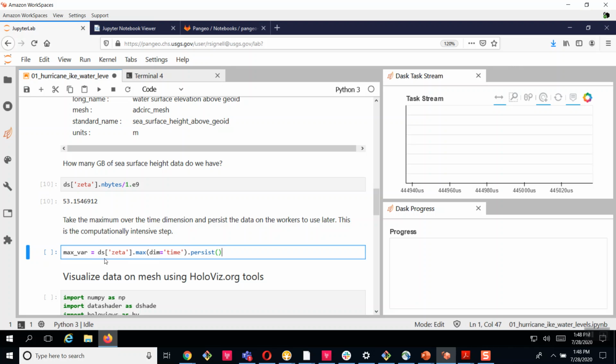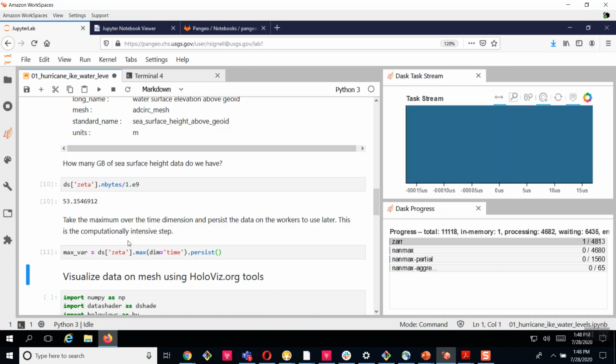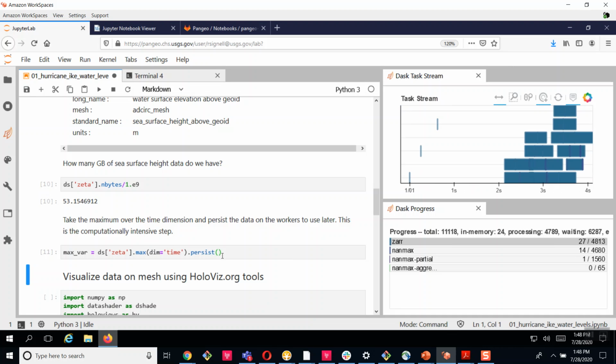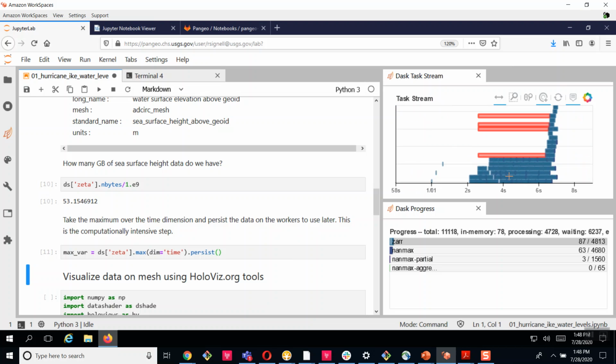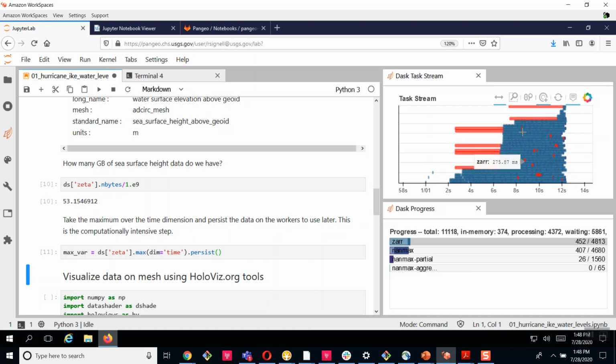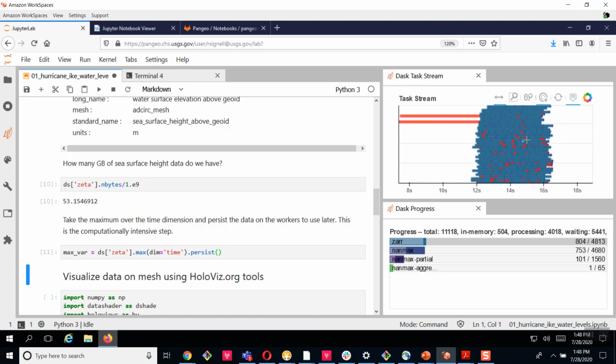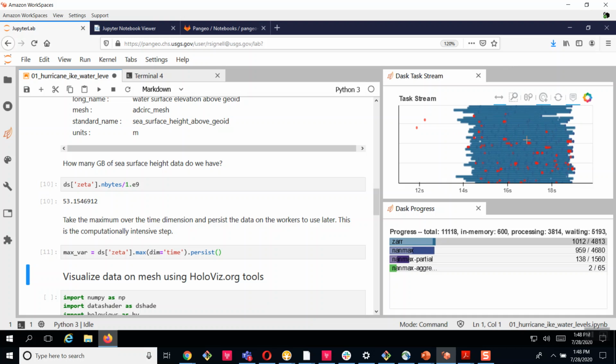And now here's the computationally challenging computation. I want to compute the maximum water level over that entire field over the time dimension. If I go ahead and execute this, you see I haven't done anything special in terms of parallelization. But if I run this cell, it'll start using that cluster automatically that I created above. And after the scheduler gets done figuring out how to partition the jobs, it starts sending these jobs off to the cluster, reading the chunks of data, computing the maximum of each chunk, and then combining that together to actually process all that 53 gigabytes of data.